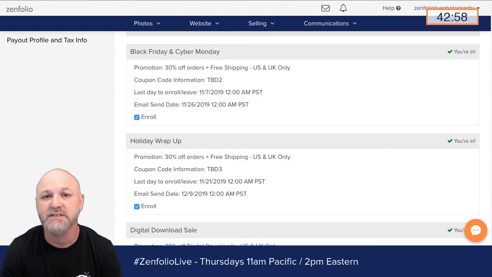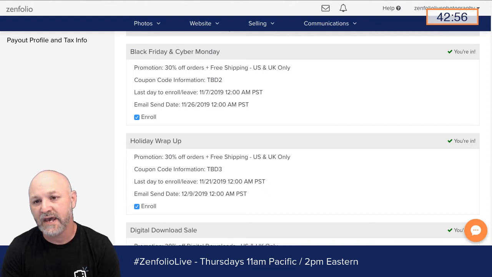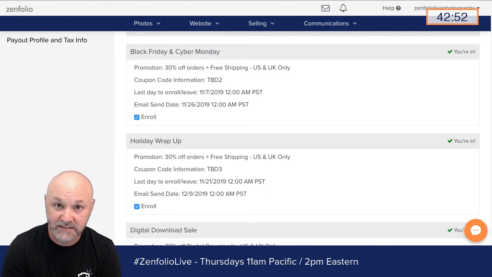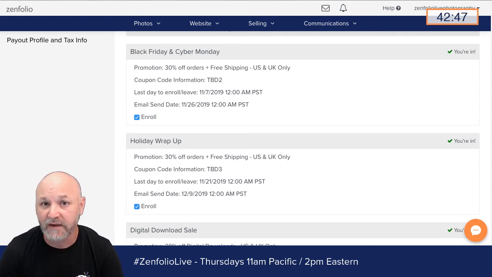Make sure that you have the products in there that you need. We're going to go through that. And then also to make sure that you have your price list priced correctly, so that when the discounts are applied through that coupon code that we email out, you are still making money, and we definitely do not want you losing money. All right, so that's some of the stuff that we're going to go through.